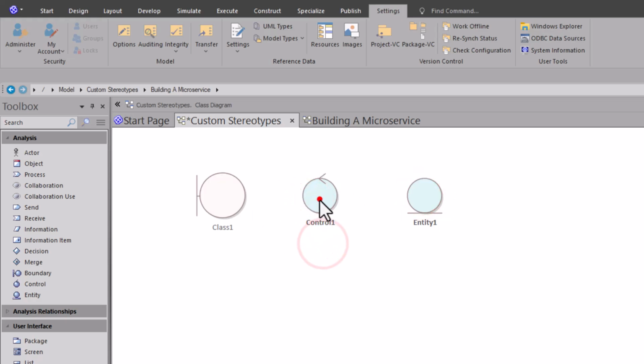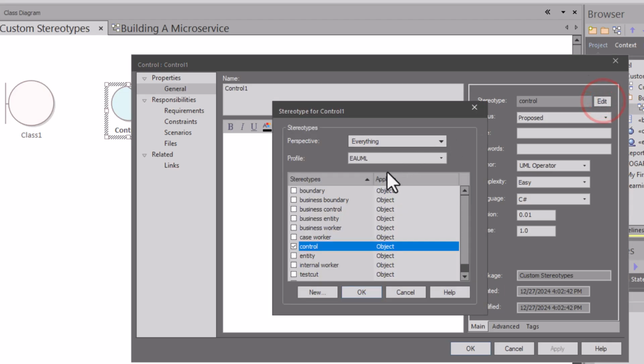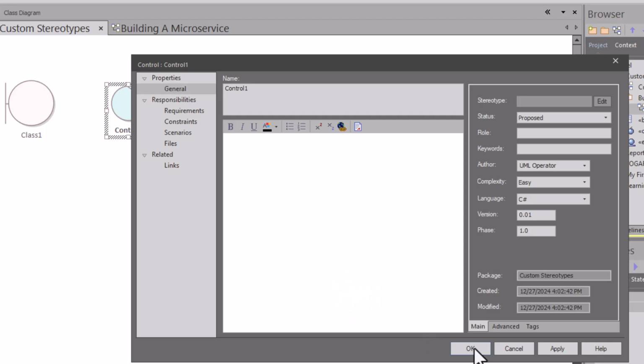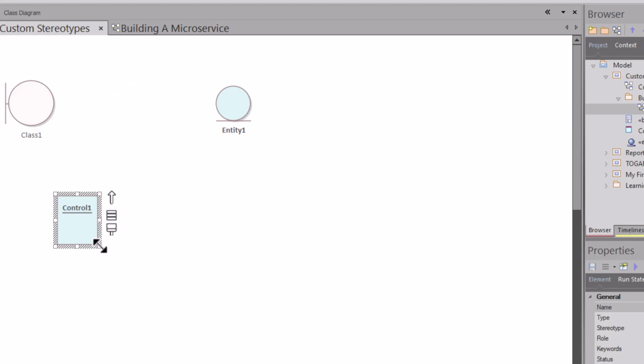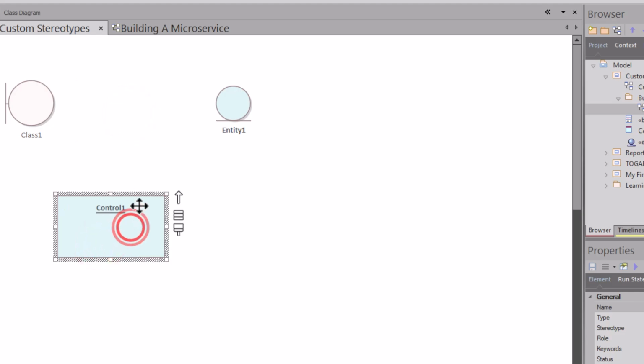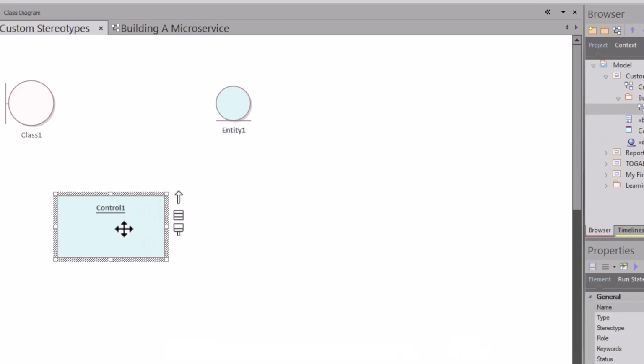And then you can take any element. We're going to take one of these canned ones here. We're going to go to edit, and we're going to click this off, right? And then we're going to hit OK. And there we go. Now it has changed to a regular or normal object element, because this shape script or this stereotype was applicable to objects.